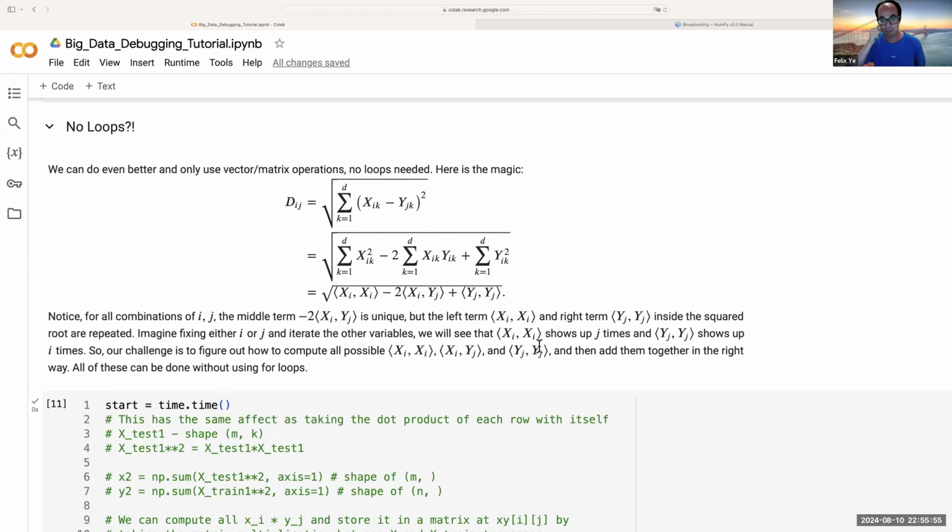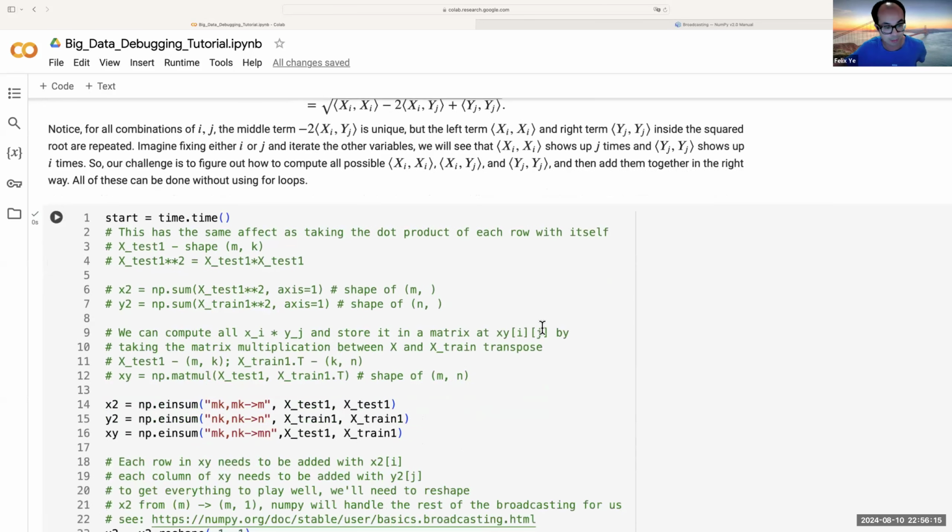If we pre-compute everything and save them as separate matrices, we can just add them together when needed. All of this can be done without using any loops.